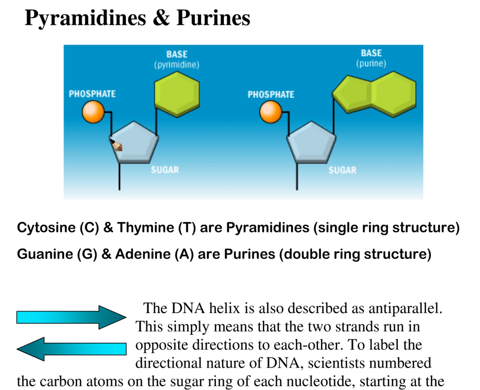So the pentose sugar that DNA is made out of is often drawn as a pentagon. Now it has an oxygen here. It's not actually a carbon at the top, but the sixth carbon sticks up here. So the carbons are actually always at the intersections. So there's one carbon here, 1, 2, 3, 4, and the fifth one sticks up here. So 5 carbons means it's a pentose sugar.